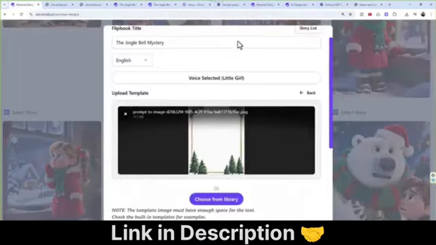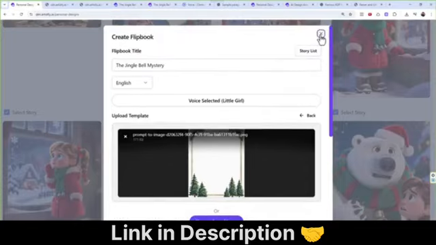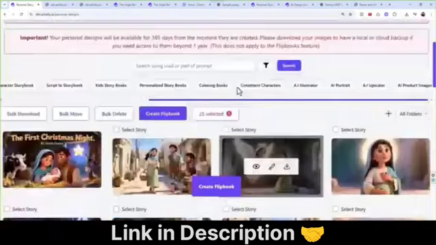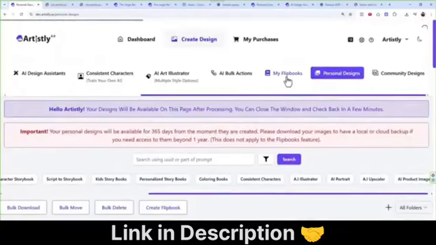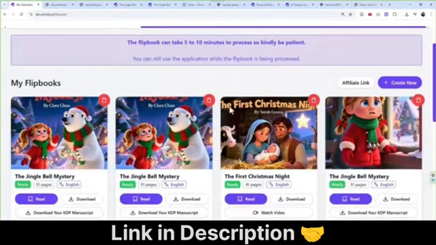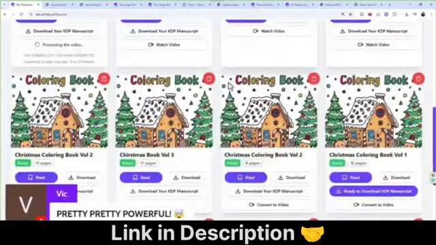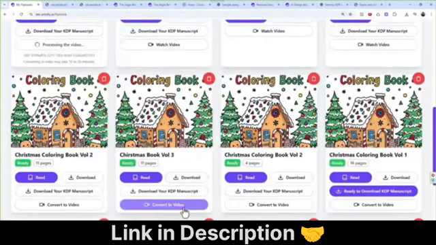Now when you go to the flipbook sections, you get a powerful feature that's going to blow your mind away. It's a direct ability to convert to video. Crazy, right?